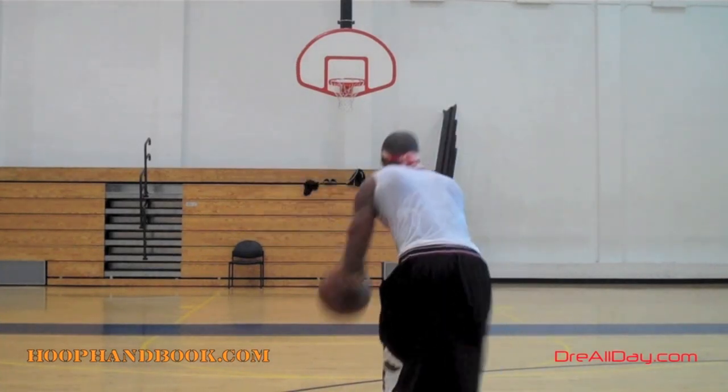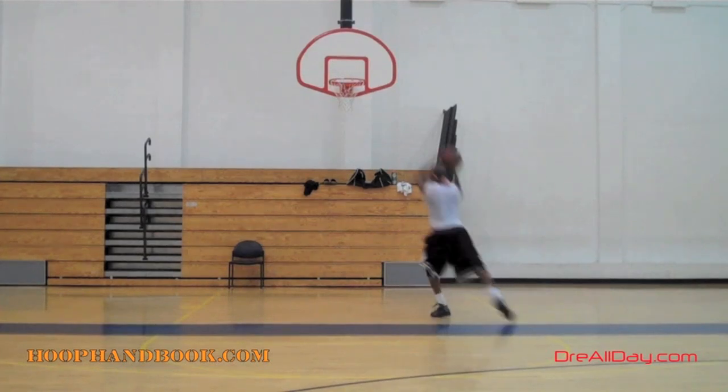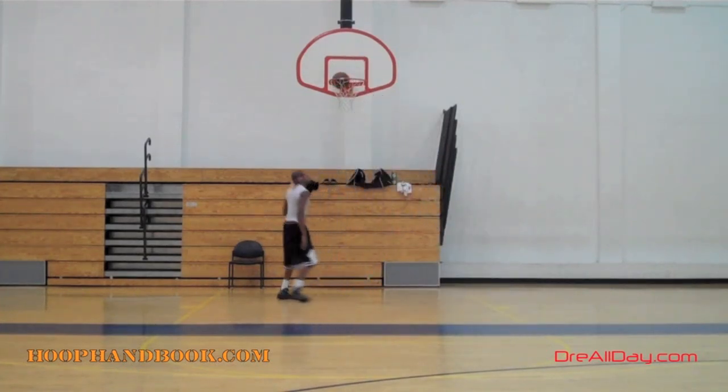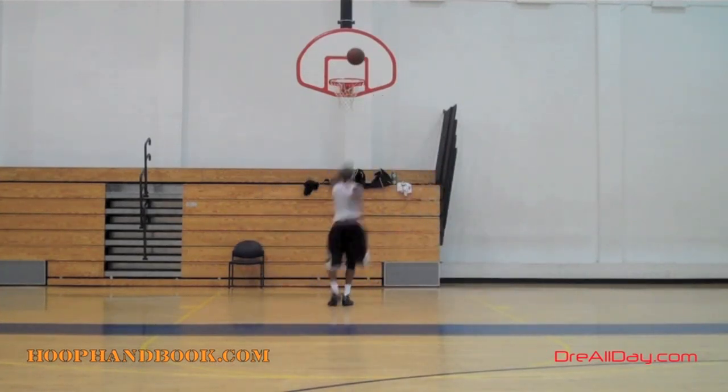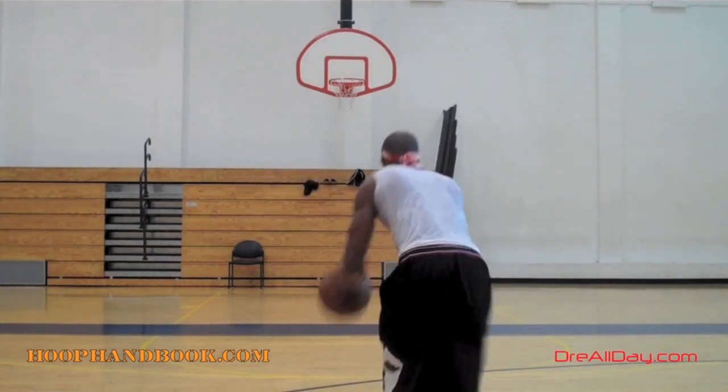It's time to drive with the hands up move. I'm coming with the hands up here. I'm going to take one strong dribble and jump stop, land in the paint strong and go right back up again. So the jump stop move is 2 jumps. You're doing 1 jump, which is the actual move, and the second jump is to finish the shot.